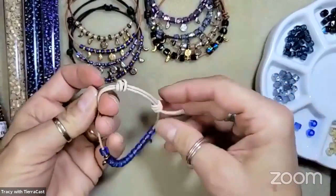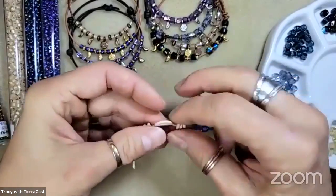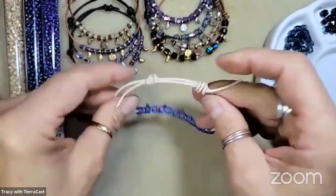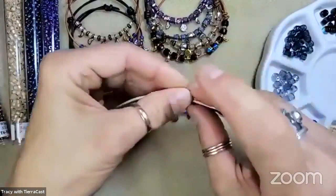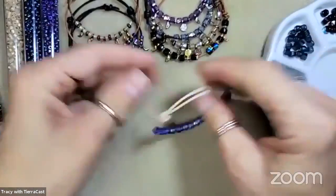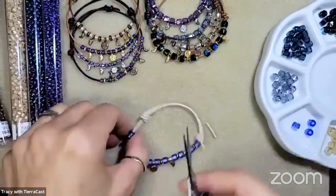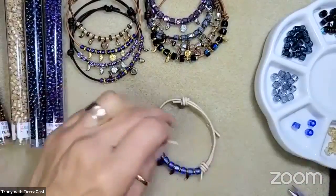So this is it. I got my knots tied. I don't want to cinch these down really tight because it makes it hard to slide them, but you do want them snug enough that it's secure. And then to widen one of these bracelets, you pull the sides so that the knots get close together. And then to tighten them, you slide the knots away from each other. And that's how it works. Once you've got your knots in place and everything's good, you can trim off the tails. Make sure you cut the right cord.